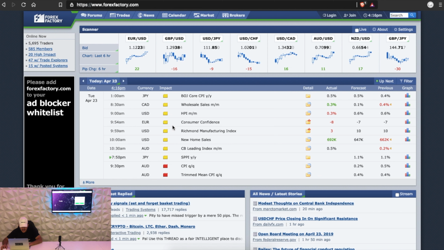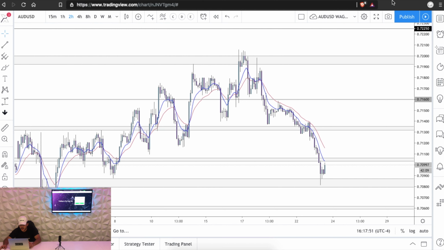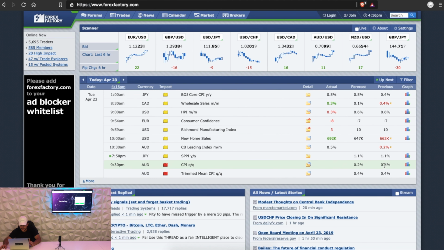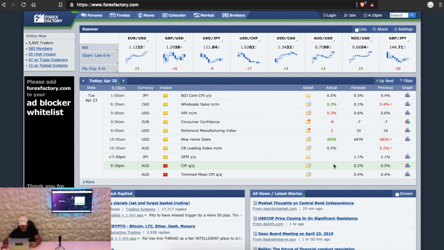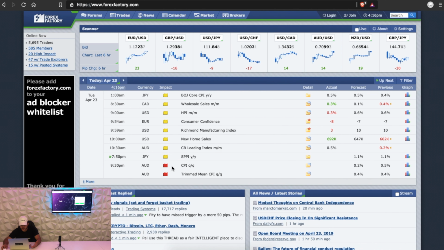So, for example, over here, right now it's 4:17. So we do not know if the news are going to be released positively or negatively, meaning the previous release was 0.5. They're expecting a 0.2. So if it is 0.2 and above, 0.3, it will be green. So it is good. And if it's under, or 0.1 and less, negative and so on, it will be bad. But what you can do, we don't know if the good release, the positive release, or the negative release will impact, how it will impact the pair, if it goes up or will go down.